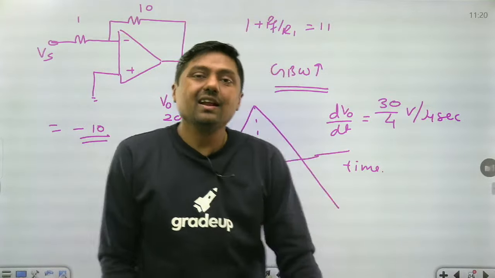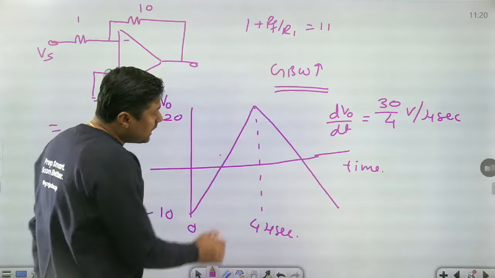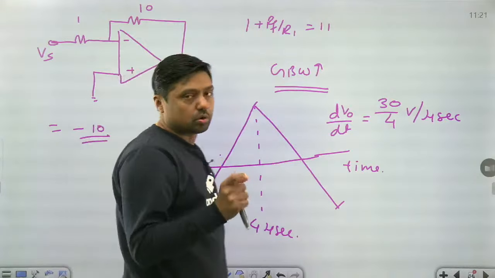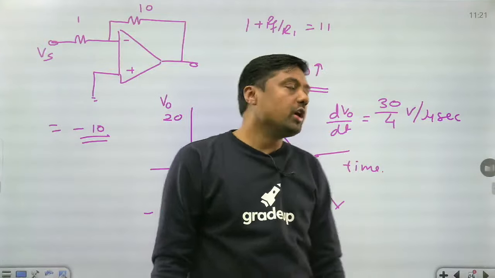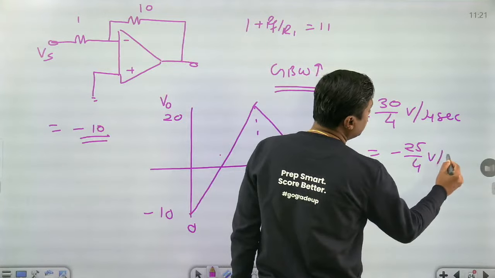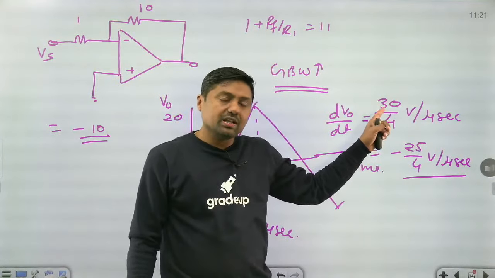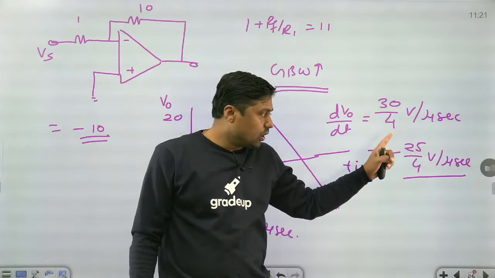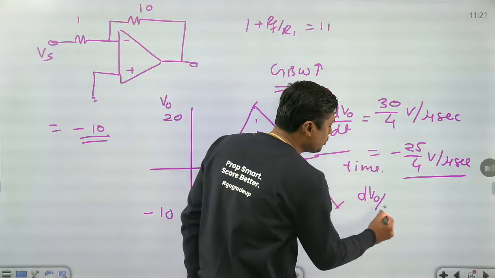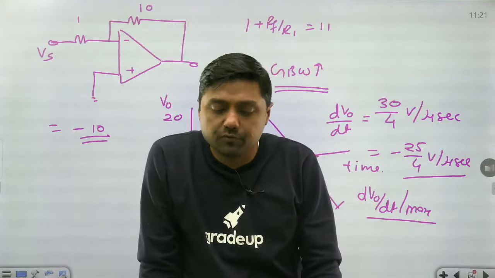Okay, my dear friends? Listen, slew rate is the maximum rate of change of output voltage. Again, you have to find the slope of this line. Out of these two, which one is more? Suppose we are getting two rates of change of slope, and the other is minus 25 by 4 volt per microsecond. If the magnitude of the first one is high, then it is the slew rate. If the magnitude of the second one is high, then it will be the slew rate. So what is the slew rate? Maximum rate of change of output voltage. Definitely I will provide you more formulas, but it is a very basic formula about the slew rate.